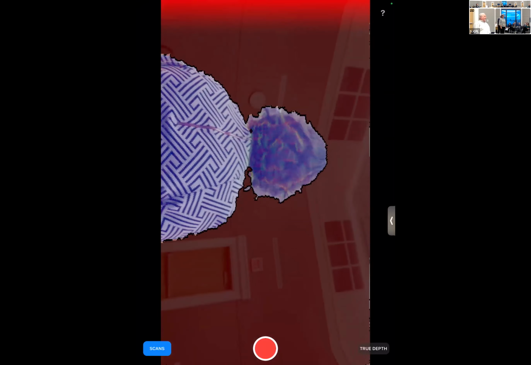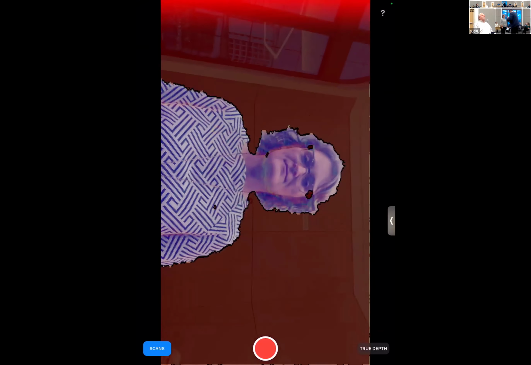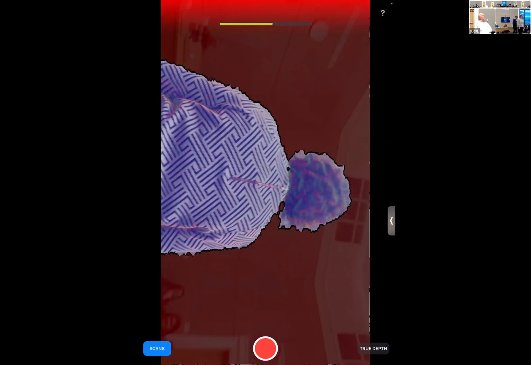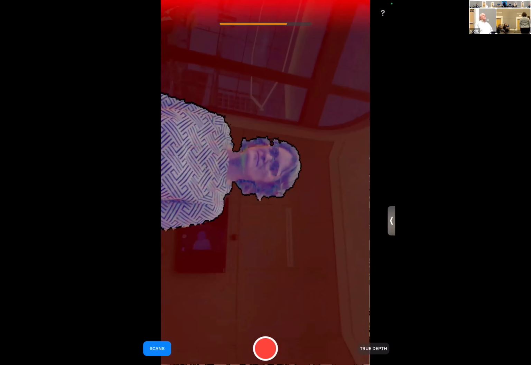So it is using the camera, and it is also using a LiDAR sensor on this iPad to make a scan of the surface here. So it's snapping a large series of images, and then it's going to analyze where all those images were taken from.